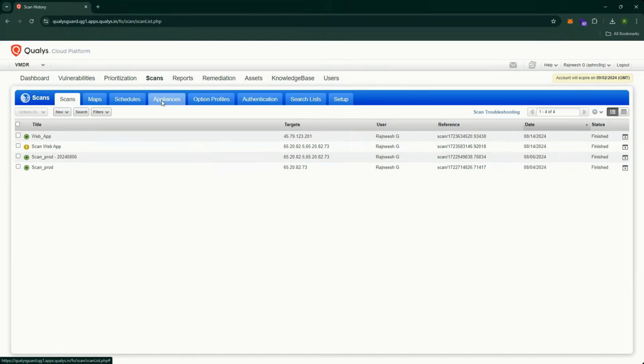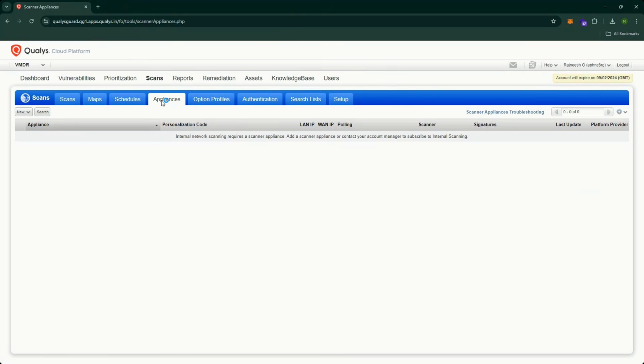And remember, you also have appliance options as well. An appliance could be a physical appliance or a virtual appliance. A physical appliance will be installed physically in your premises, in your network infrastructure, and it will scan all the network devices within that network, with all the network devices, host machines, servers, everything through that physical appliance. Virtual appliances can be used in the cloud environment or in the virtual environment.